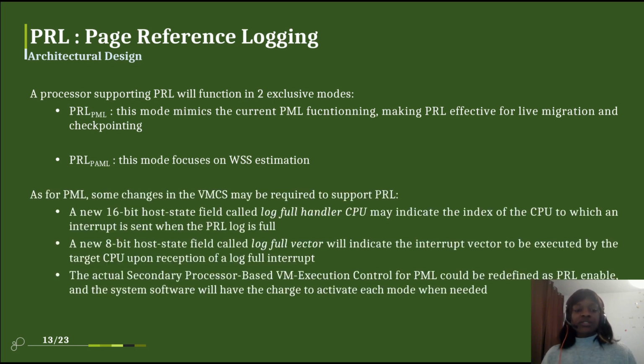As for PML, some changes in the VMCS may be required to support PRL. A new 16-bit host field called the log full handler CPU may indicate the index of the CPU to which an interrupt is sent when the PRL log is full. A new 8-bit host field called the log full vector will indicate the interrupt vector to be executed by the target CPU upon reception of a log full interrupt, and the actual secondary processor-based VM execution control for PML could be redefined as PRL enabled, and the system software will have the charge to activate each mode when needed.